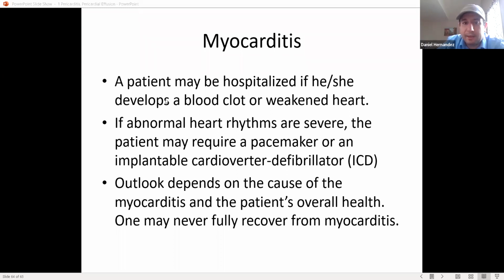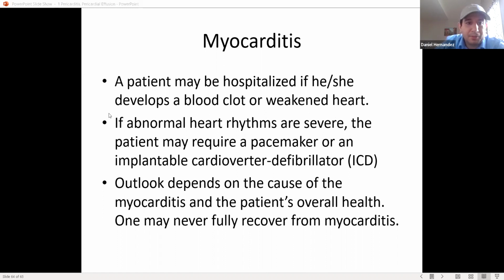I remember I actually had a young guy, probably in his 20s, who had a case of myocarditis. I believe his was bacterial in nature. I'm not 100% sure of his previous history, but he definitely had myocarditis, and he was upset because he had all kinds of abnormal heart rhythms, and they wanted to put in a pacemaker for him. And he's like, I can't believe I'm young and my heart's doing all this. I was fine, and all of a sudden, bam, I couldn't breathe. I just felt wrong.